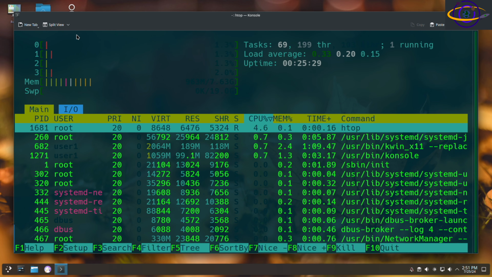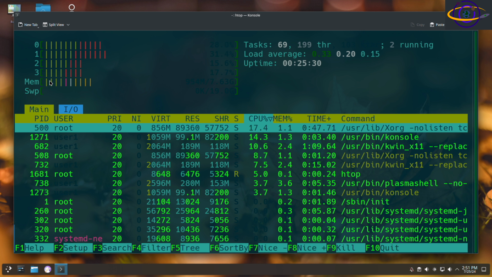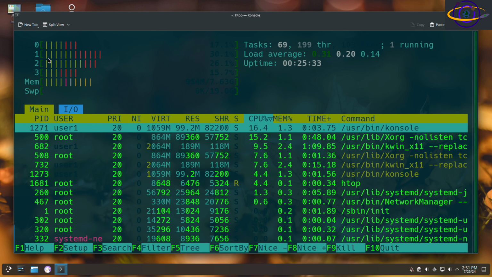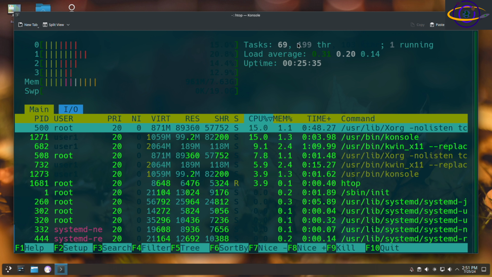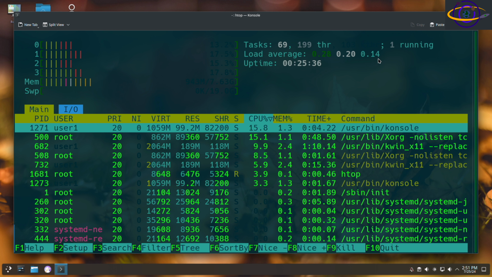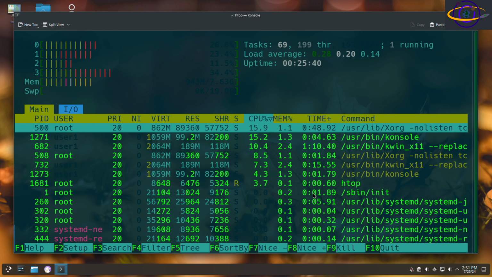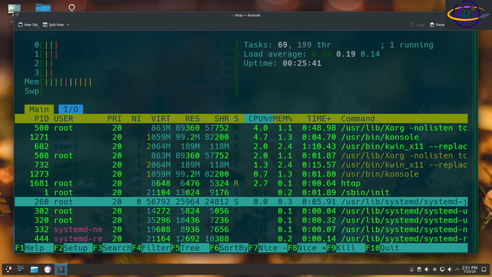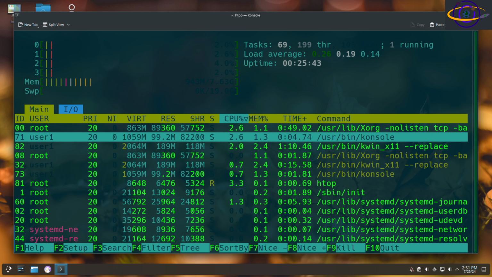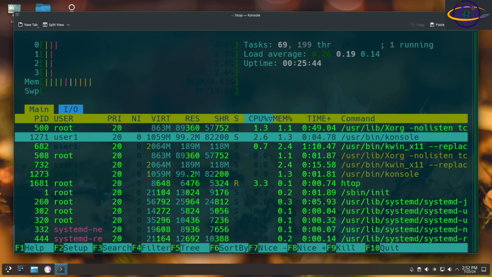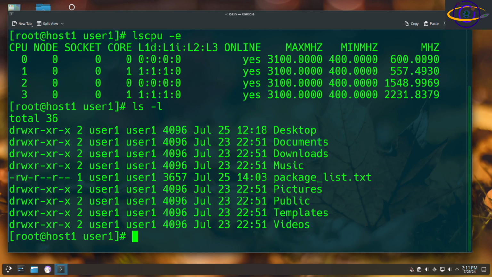You can see, this is an old laptop I'm running on, but it shows you your memory, 4 different CPU cores and the usage, your tasks, your load average, uptime, bunch of processes, and it lets you do all kinds of things with these. So yeah, there you go. There you have it. There is Htop up and running on my Arch Linux laptop. And that's it for today.